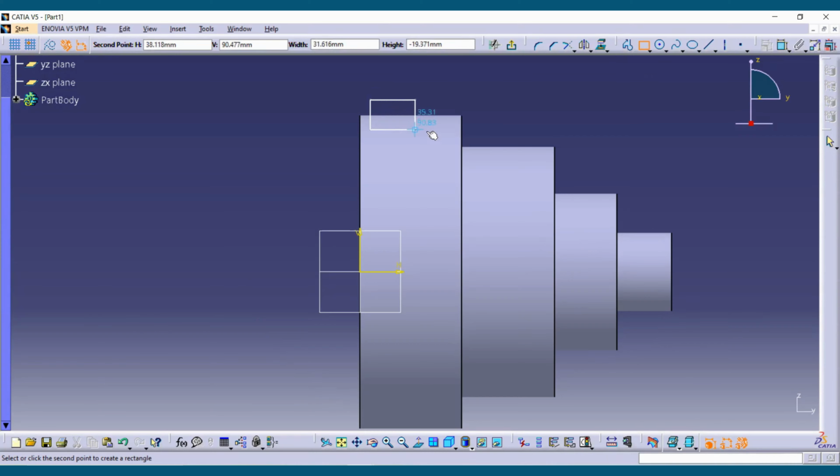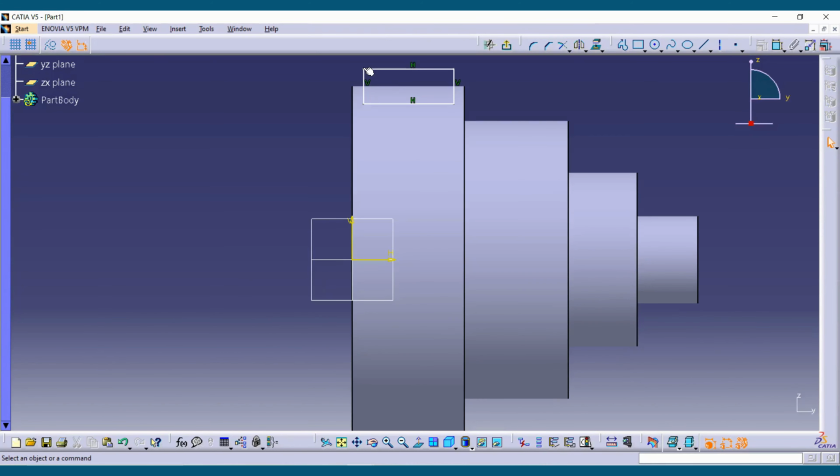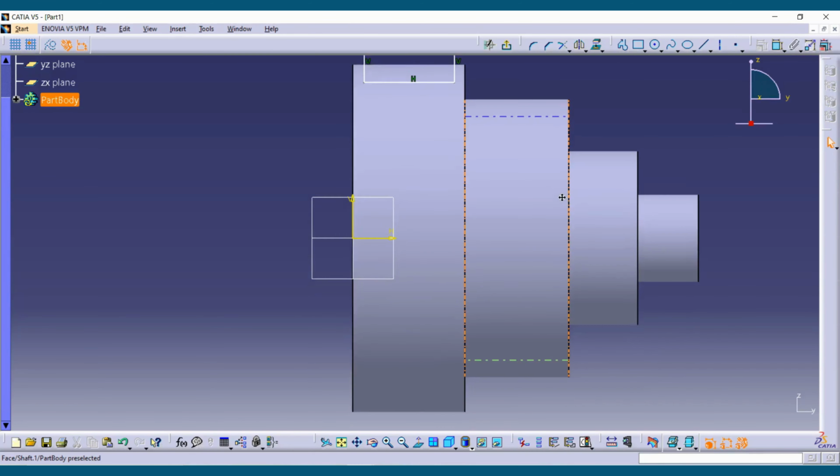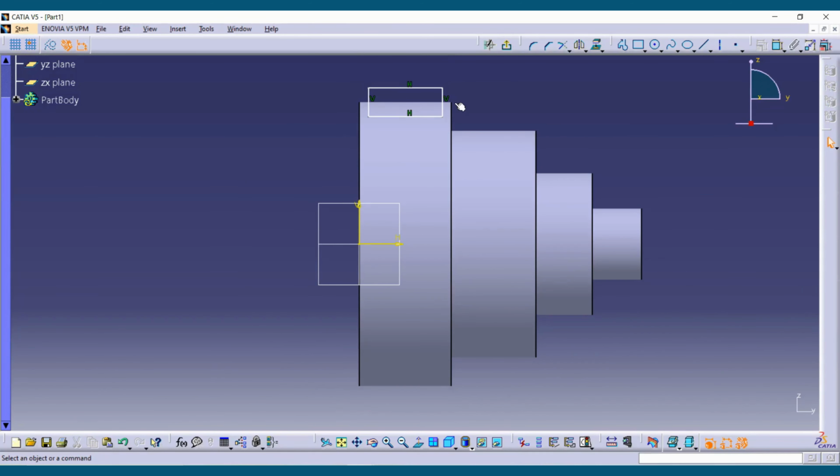So I'm taking one corner rectangle. Now the diameter we want after the cut will be 180. Earlier this larger diameter was 200 mm and the required diameter now is 180. So the difference is 20 mm. We are going to provide the depth of cut as 10 mm on one side and 10 mm on the other side, making it 20 mm. So the material will be reduced by 20 mm in diameter.